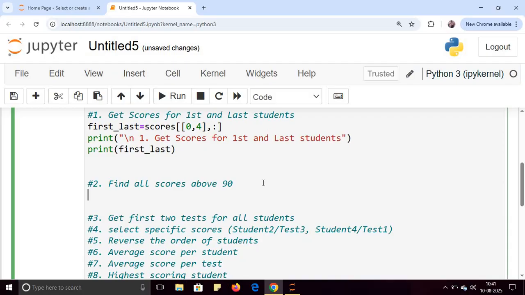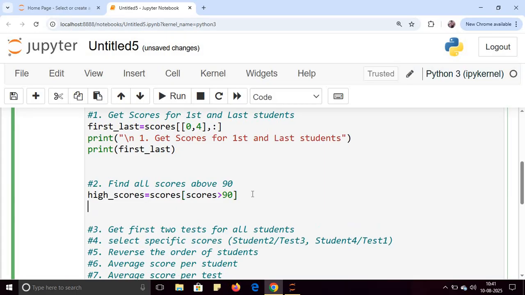I want to find all the scores above 90. So here I will create another variable, high scores, and then I will use NP filters, and here I will pass scores greater than 90. So in the print, I will simply copy.